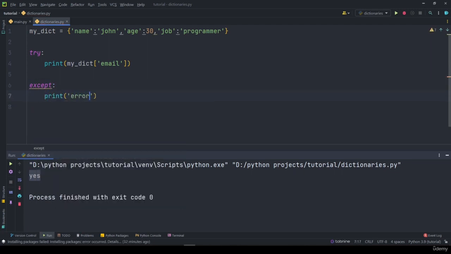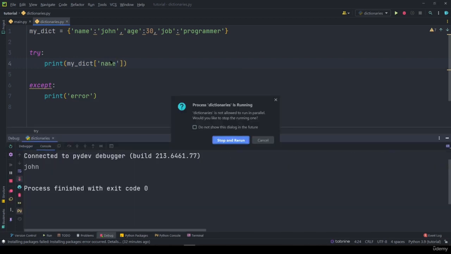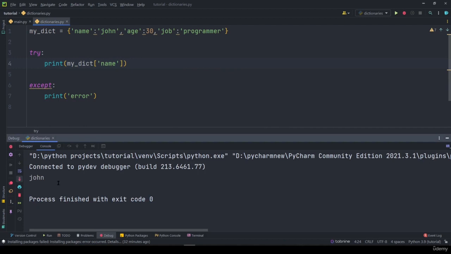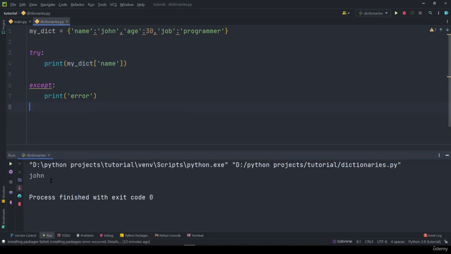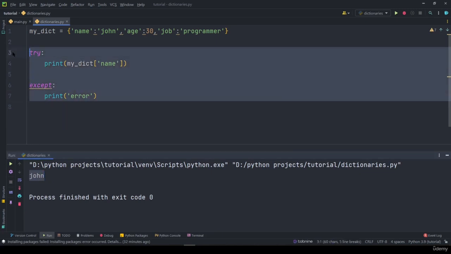If I run this program, we get an error because this thing doesn't exist. If I change this to something that exists, like name, it'll print out the name John in this case. Yep, I get John.